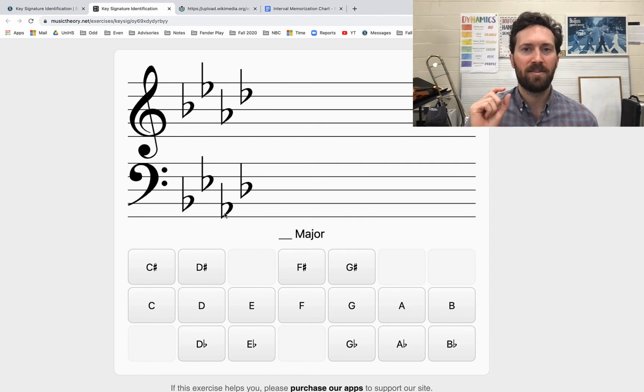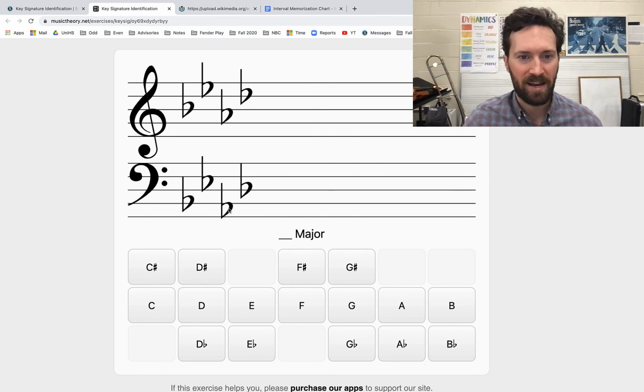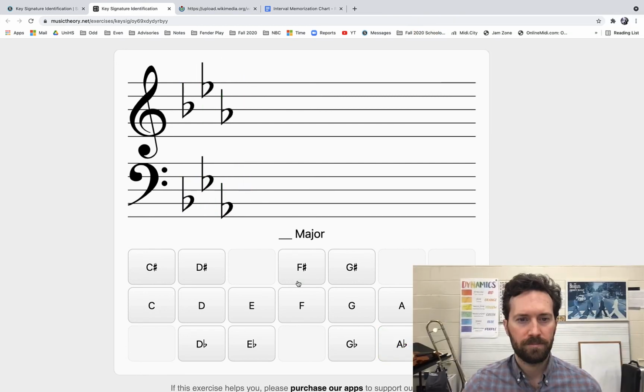It's that simple. This is the key of A flat major. To find the major key signature of flats, you go to the second to last flat. B flat, E flat, A flat, D flat. Second to last is A flat. That's the key of A flat major. It's that simple. Okay, so for example now, 3 flats. What is the key signature for the 3 flats? Well, what's the second to last flat? We have B flat, E flat, A flat. Second to last is E flat. E flat major is our answer. Flats are easy to find.